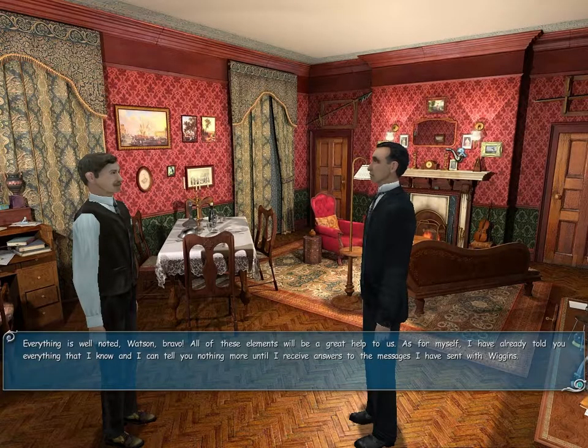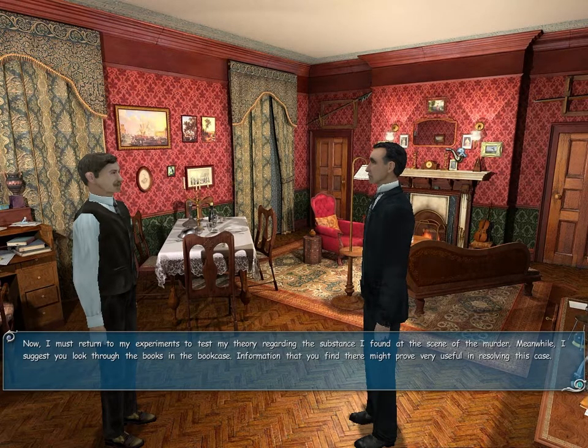Everything is well noted. Watson, bravo. All of these elements will be a great help to us. As for myself, I have already told you everything that I know, and I can tell you nothing more until I receive answers to the messages I've sent with Wiggins. Now I must return to my experiments to test my theory regarding the substance I found at the scene of the murder. Meanwhile, I suggest you look through the books in the bookcase. Information that you find there might prove very useful in resolving this case.